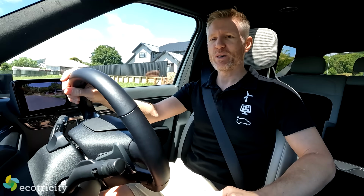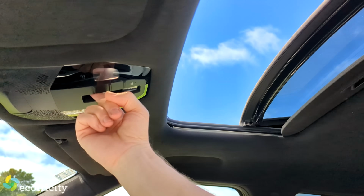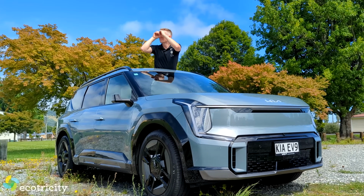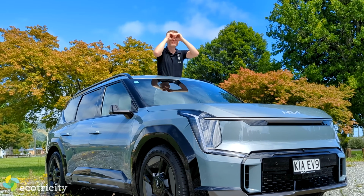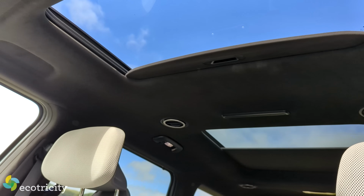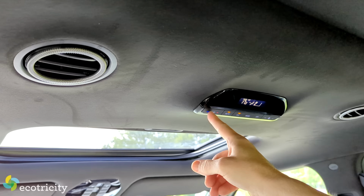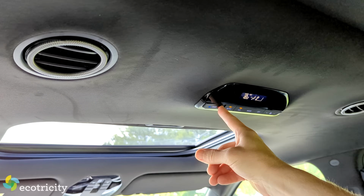How cool is that? This one also comes with a sunroof in the front. Yes, there's a front sunroof which does open. Opens just enough for you to stand atop of your EV9 and pretend you're Montgomery controlling your troops in the desert. There's also a sunroof in the middle for rear seat passengers. It doesn't open, but it does have a sunshade. However, rear seat passengers have their own air conditioning controls back there. They can control their own aircon, and of course there's vents in the second row, and there are also vents in the third row.